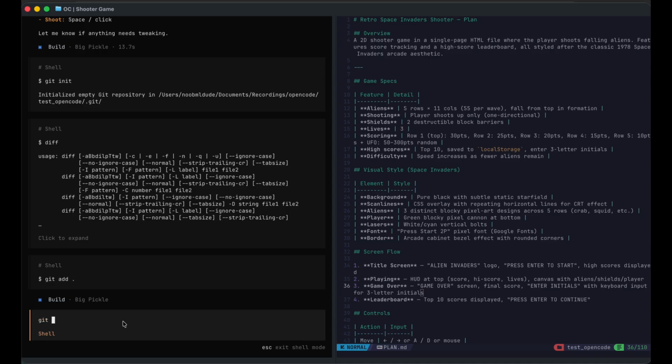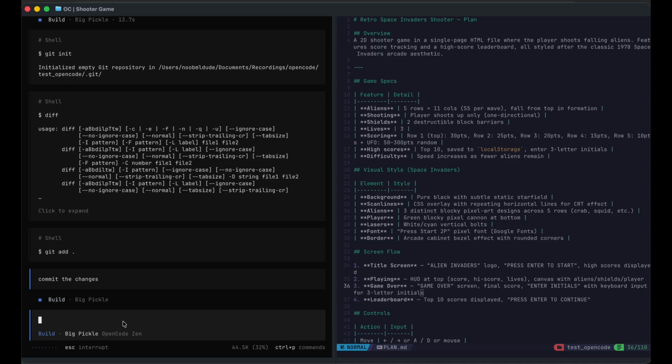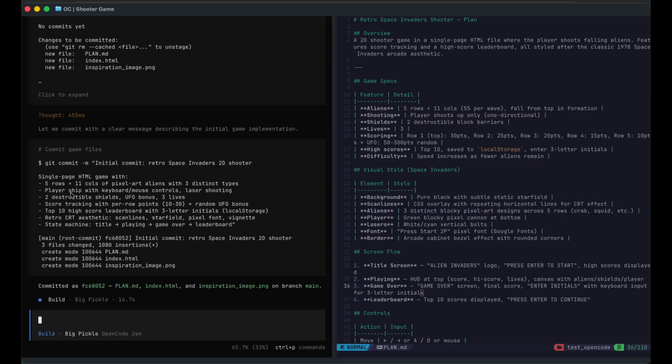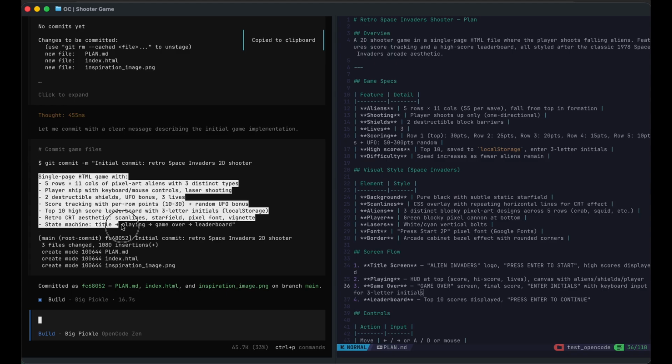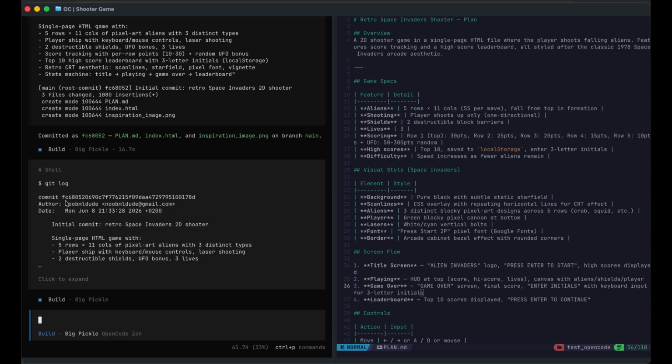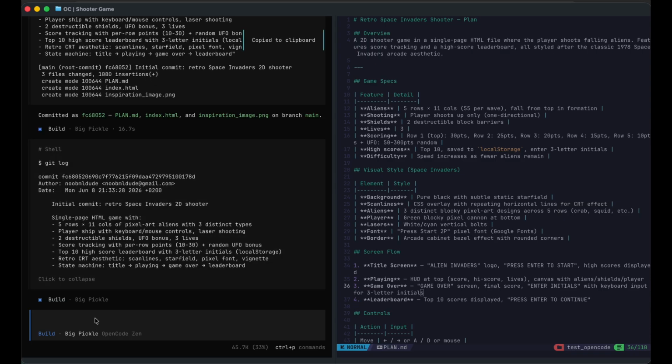I could commit it myself, or I can just ask OpenCode to do it since we have an agent, and it will go ahead and create a Git commit for me, and does it much better than I would have documented it. It adds all the bullet points for all the features that it has implemented. If I were writing a commit message, I'd probably only be writing a single line, but here, this is the beauty of using OpenCode to do it. It has written down in quite a bit of detail what it did, and I like that. So if I look at the Git log, I can see the commit messages with quite a bit of detail here. Now we have a first version of the game here.